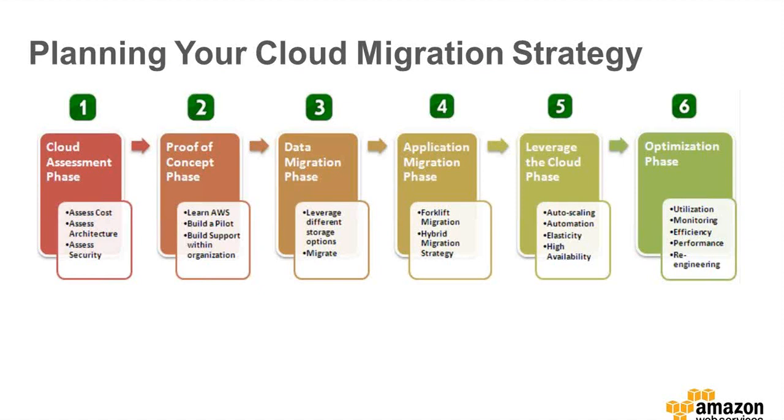If you look at the application migration phase, you may consider doing a forklift migration, whereby you pick up your infrastructure and rapidly move it into AWS. You can certainly do that, and a lot of customers have done that. But you may also consider doing a hybrid migration, whereby you maintain your existing facilities, your data centers, but you gradually migrate at a particular rate that's suitable to your business requirements over into the AWS Cloud. So you might end up with a hybrid strategy and potentially a forklift strategy for some systems that require rapid migration.